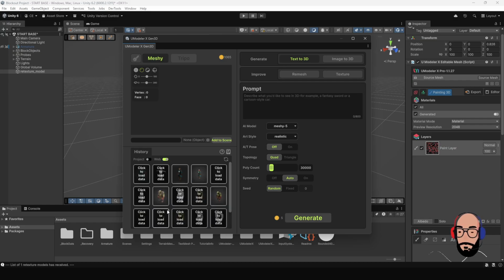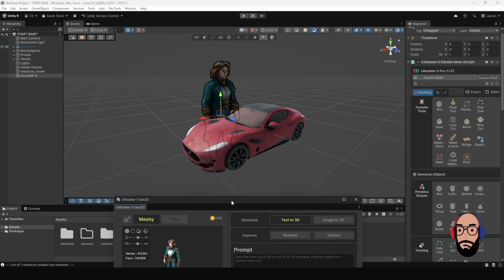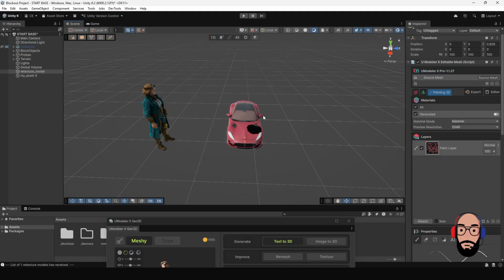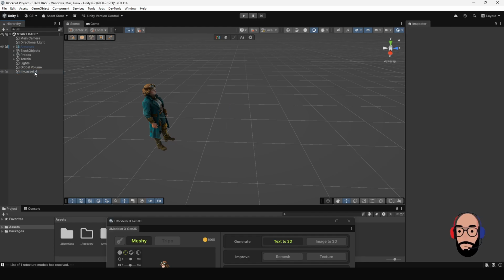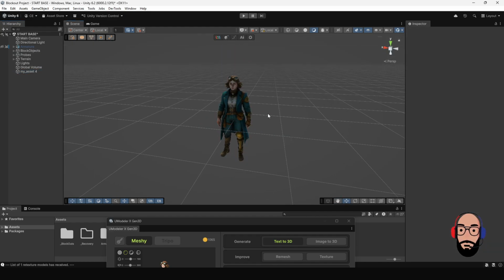So for instance, if we want to add our character female here to the scene, we can click add to scene and we can add this character to the scene here. So we'll just go ahead and let that load up. All right. And it looks like it's done. So I'll bring this down. And so there's our character there. I'll go ahead and delete this asset here. We don't really need this in the scene here. And now we have this here. So that's pretty cool that we have her in the scene, and that's amazing.